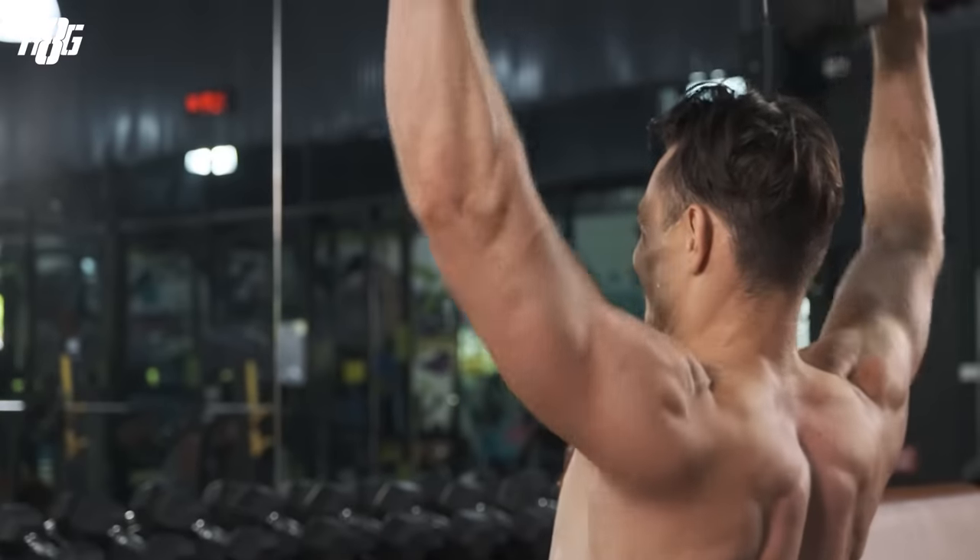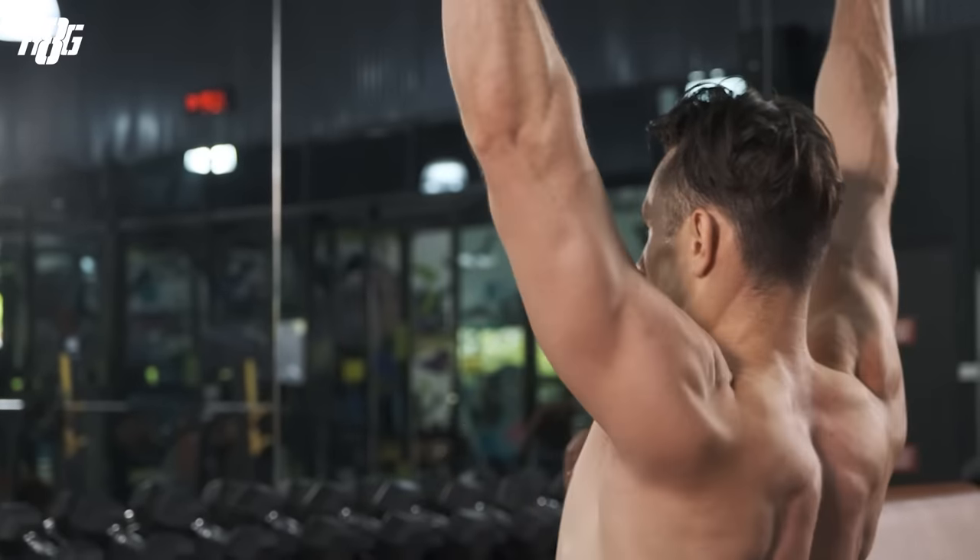Muscle mass and muscle demand are very different. Formula 1 is all about the g-forces and your neck. IndyCar has less g-forces because there's less downforce on the car, but a very heavy steering wheel. You need to really work on your shoulders, grip strength, forearms, biceps, triceps, and lats to be able to turn the wheel. One of the first things I realized is that the grip on the steering wheel has to be perfect for you to hold it correctly and drive it the way you want.